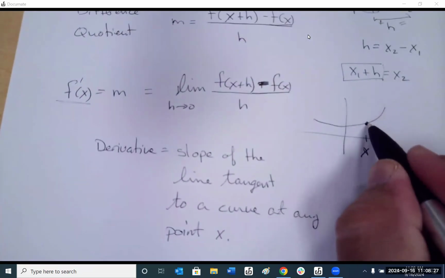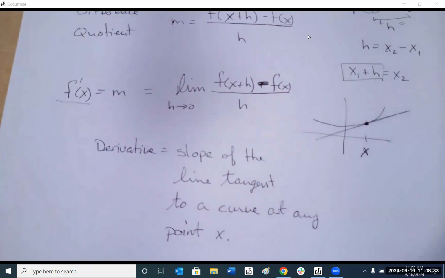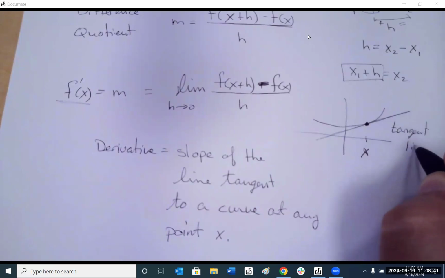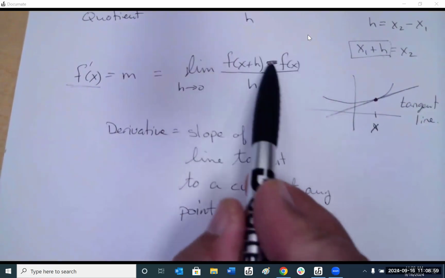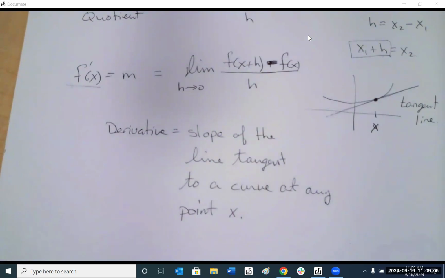So what we're looking at here, yes, we're talking about the slope, but the slope of what? The slope of the tangent line at that curve, at that point. Okay. Remember I told you, calculus is nothing but turbo algebra. Yes, we're going to start off finding derivatives this way, but then there are shortcuts we can use to find the derivative of a function at a given point.